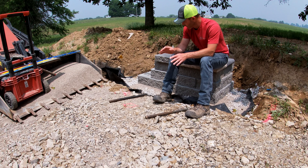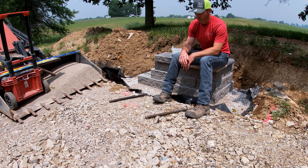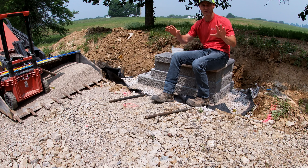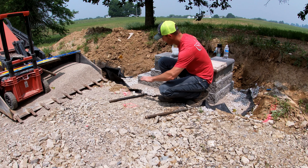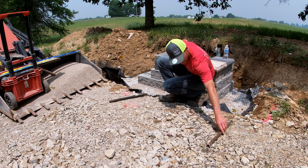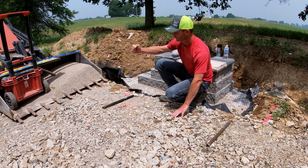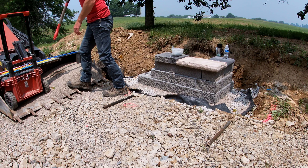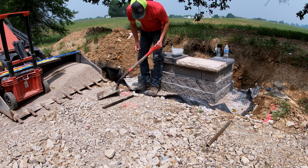They write the specs for retaining walls that should be nationally followed and it's a great resource, you might check that out. The leveling pad is all your base material on top of compacted subsoils, a geofabric — again, all your other principles are being adhered to. Based off of whatever elevations are set off the whole plan or the design or whatever, we're going to be getting our base level really close and then setting these bars to our prescribed height.